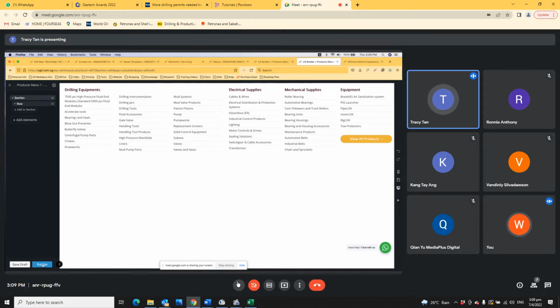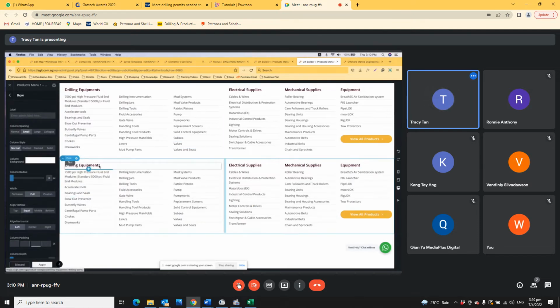Even if you want to publish it, it also doesn't matter, because you need to use the code to link it out, and we already linked out the correct one for you. This one we didn't link out, so it won't appear. You get me? So you no need to worry. And also in future, let's say you want to have more rows, here is the row for you. Maybe you can reuse the template. Maybe next time it's another category. You can just use the one. You get me? It's a fast way for you to play with.